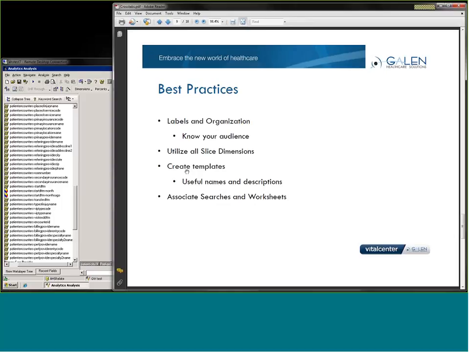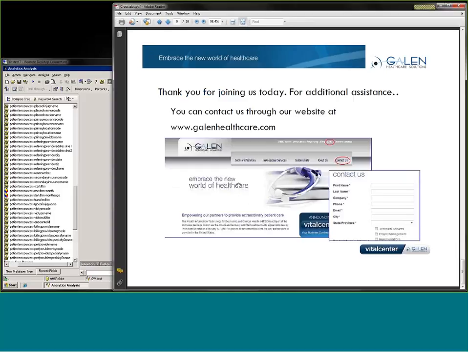But remember that with any crosstab, it's not necessarily going to be used for a specific site. So you might just call this encounters by provider, and then have in the description some of the other slice dimensions that you have here, because it's not necessarily going to be associated to site 1 or site 2. So that's what I have on Crosstabs today.